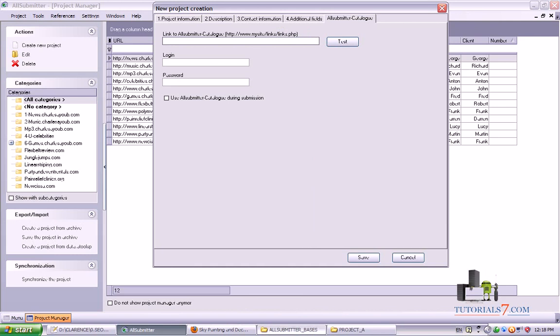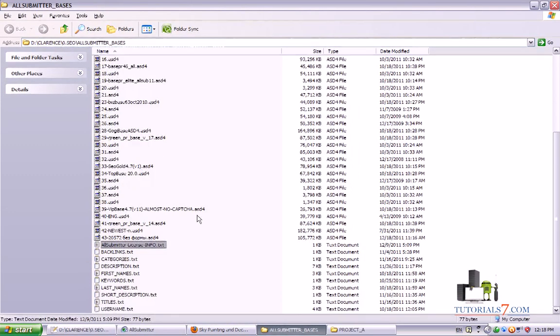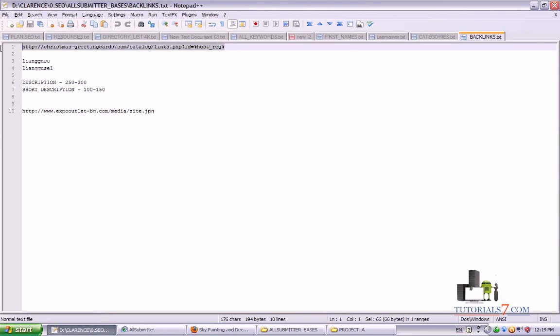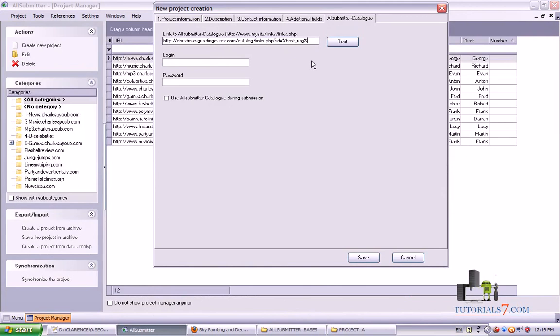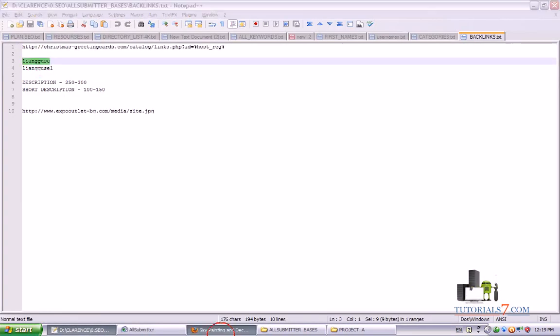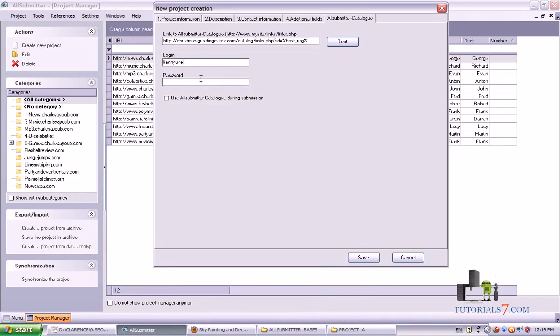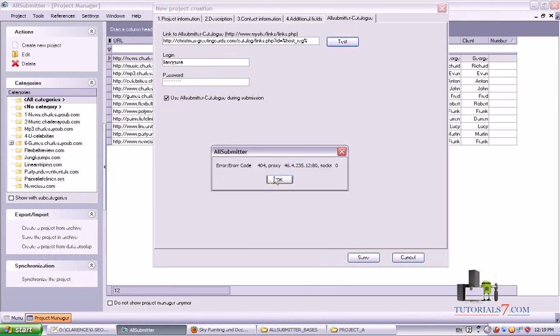At the moment I have forgotten where I put this file. Let me check it. Yes, here it is. This is the link. You can search and read more about this trick. I will give it as a bonus so you can use it as well. It's a nice option. Okay, we can test this one.